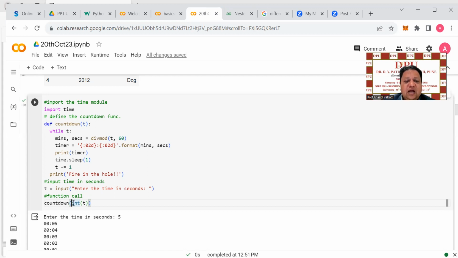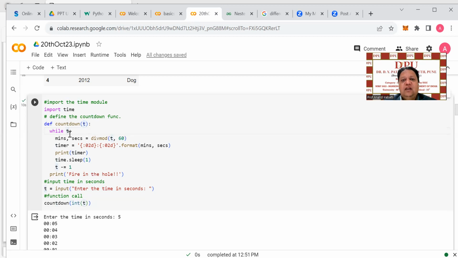So here I am typecasting the string value into an integer so that I can provide the integer to the countdown function. So now 10 will be converted into an integer, and that 10 will be provided to the countdown function in the form of t. Now, while t means what? While the value of t is true. True means non-zero value and false is zero value.